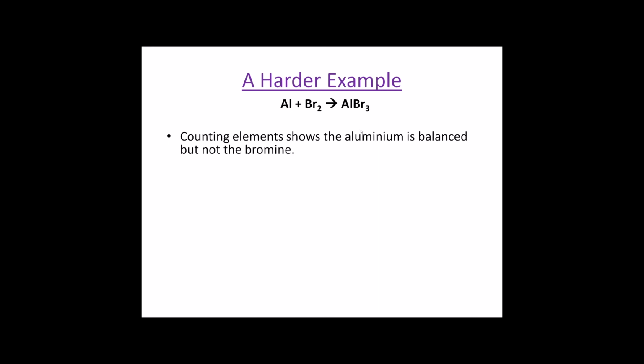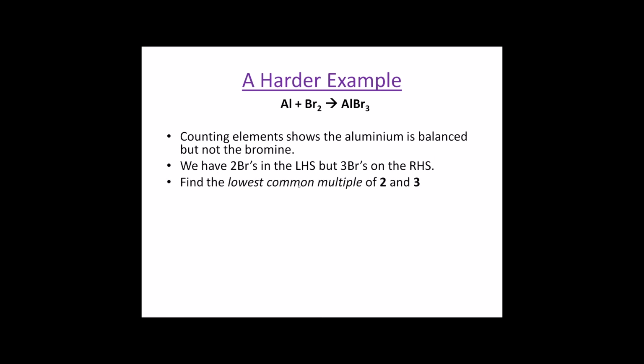Now, if you're mathematically minded, it might look really obvious what the answer is. However, if you're not, it doesn't matter too much. All you have to do is find the lowest common multiple of 2 and 3. So what is the lowest number that 2 and 3 can both multiply by to get into? 2 times 2 is 4, so it can't be 4 because 3 times 2 is 6. 2 times 3 though is 6.